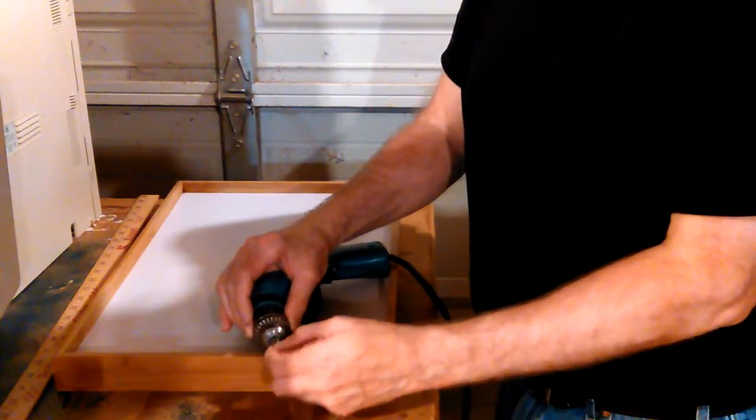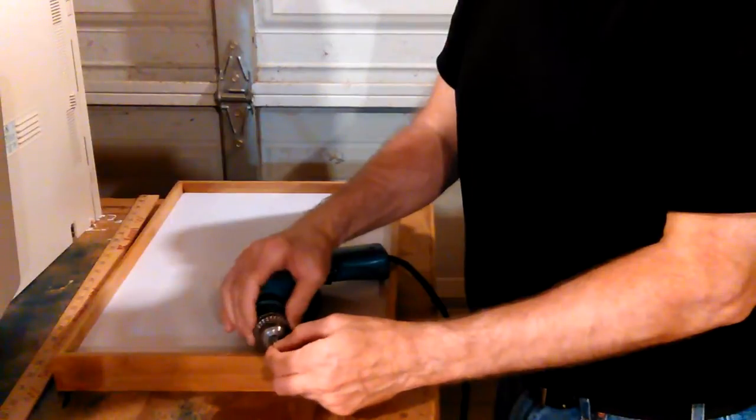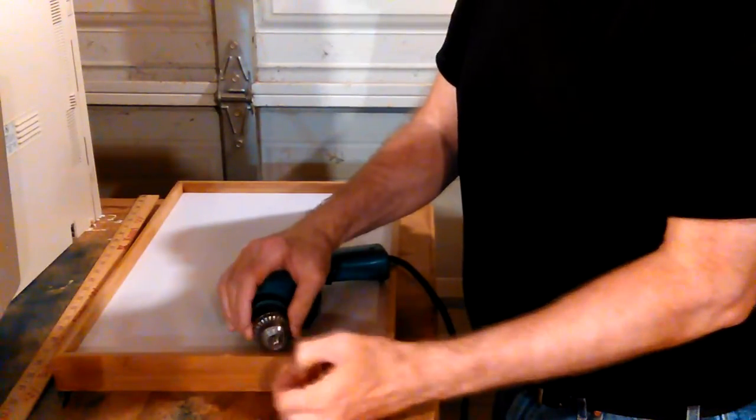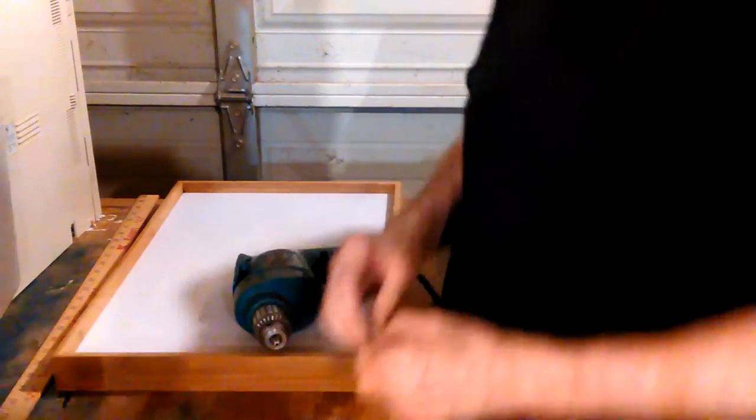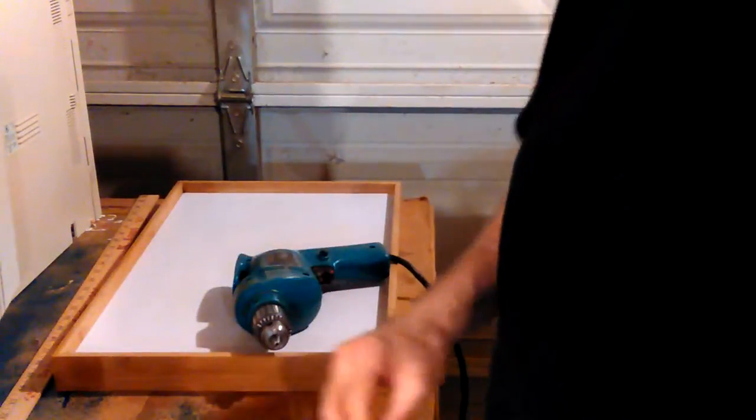I won't get it straight. I don't know if that cordless drill would grab it better. Now, no, it's just going to wobble. So my whole thing is, well, it's a good idea when it works. Let's put it that way.